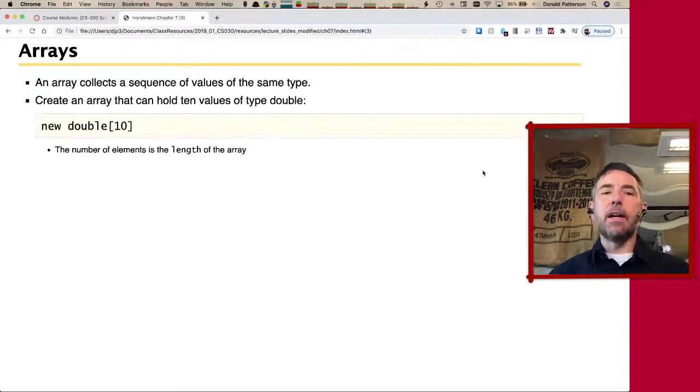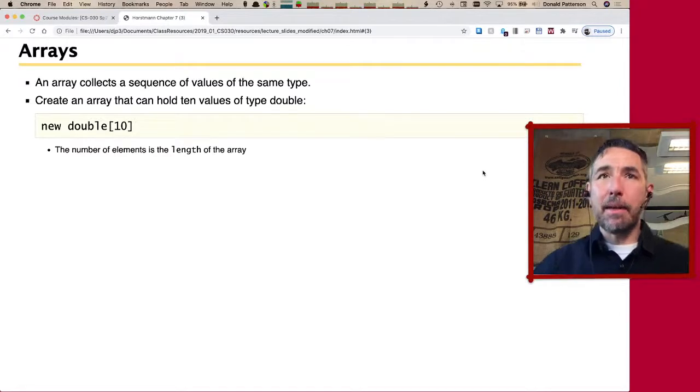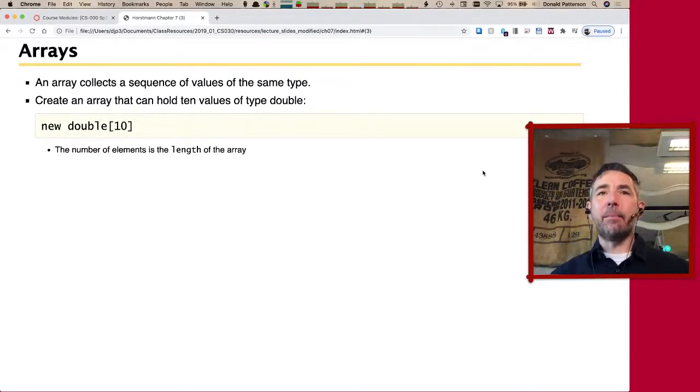All right, so arrays. An array is a collection, a sequence of values, and in Java, it must be the same type. So initially, when I said that my boxcar could contain coal and gummy bears and plutonium, that maybe is a violation of the metaphor, because if you consider gummy bears and plutonium to not be of the same type, you can't really do that in Java. So maybe a better analogy would be to say we have coal and quartz and clay, three different kinds of dirt. And if dirt is the type, then that makes a little more sense.